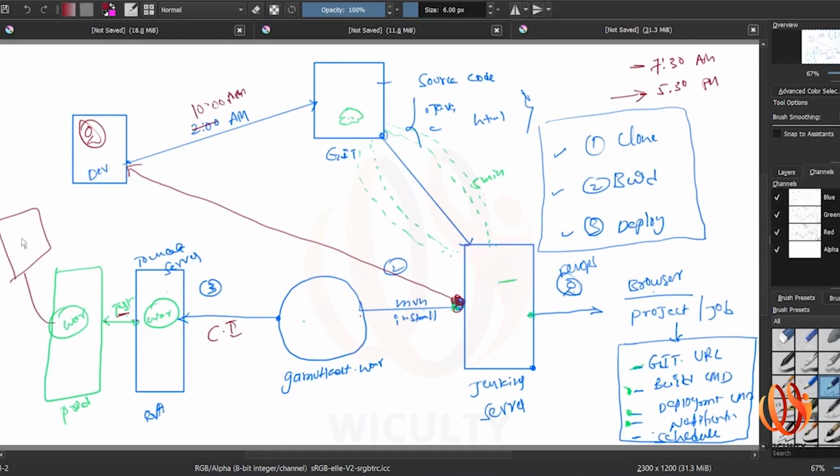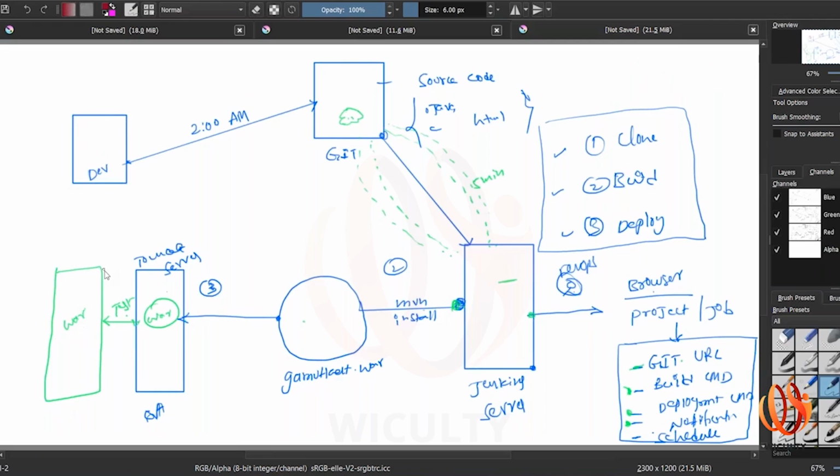Again, from SIT to prod or whatever. If you are continuously deploying the code to prod, we call that what? Continuous delivery or deployment. There is a thin line of difference between continuous delivery and continuous deployment. If the continuous deployment is happening to the QA environment, you call it CI.